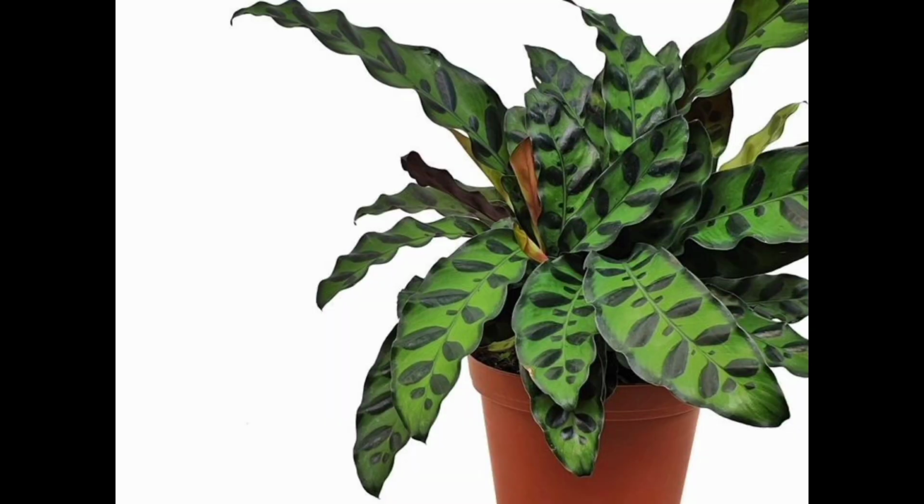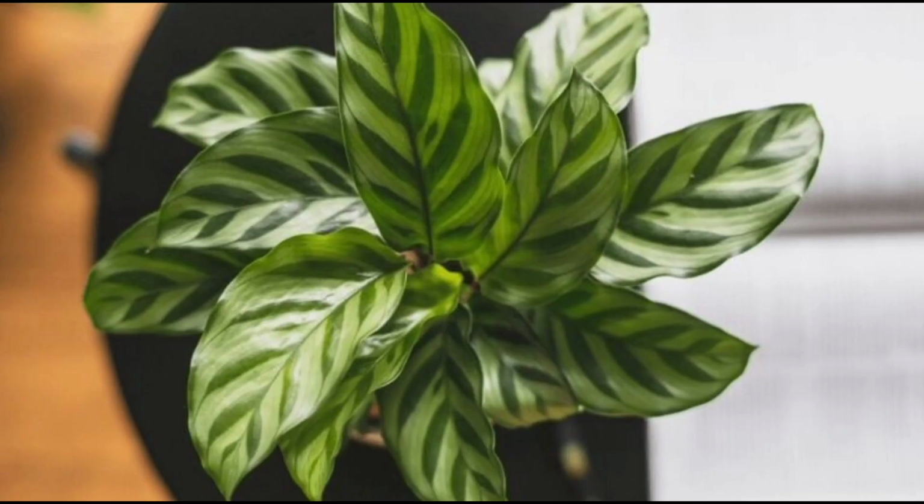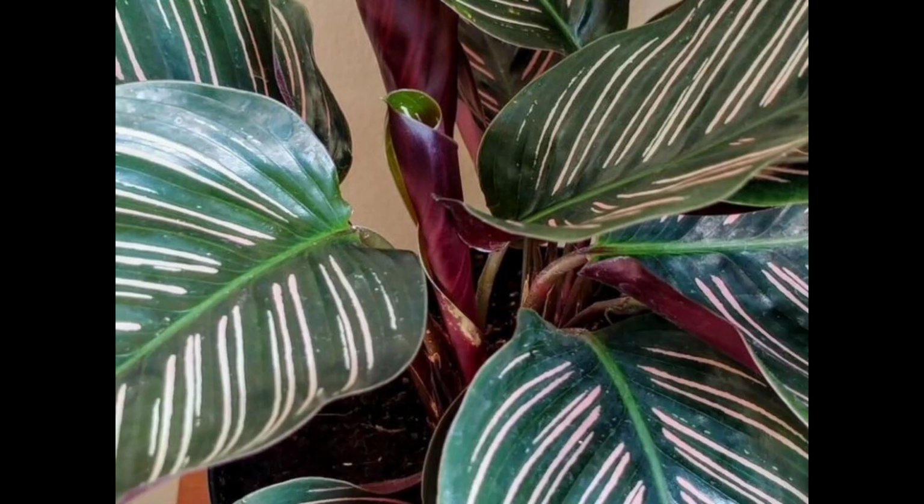The zebra plant is one of the most popular Calathea plants on the market. It's named for the striping of its leaves. Green patches on a light silver-green leaf are both distinctive and beautiful. They shouldn't be confused with other zebra plants. Aphelandra squarrosa does share a common name with it, but doesn't have the yellow flowers of the Aphelandra variety.